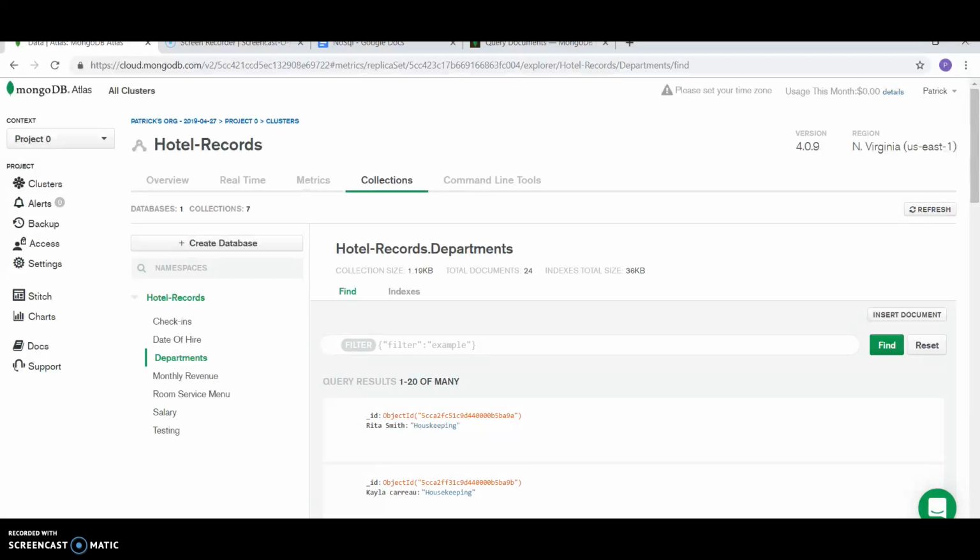Another one you'd be using is db.hotelrecord.find. You'd use parentheses and curly braces. Now, this is like using the where clause. You put a title, and then you put a colon and whatever the value is equal to. So if you put name and then a specific name with a colon in the middle inside the curly braces at the end of that statement, it's going to pull up that data of where the name equals Sarah.